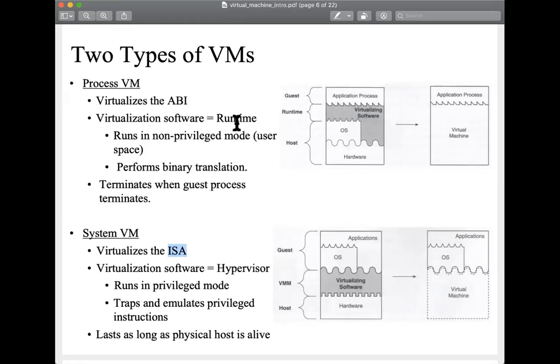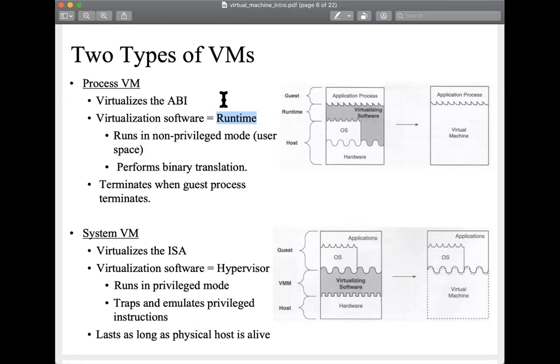So one thing I must mention is that the process VM is also called a runtime. So you will often hear the term runtime. And runtime has a very specific technical meaning, which is that you refer to a process VM, like a Java virtual machine, all right?